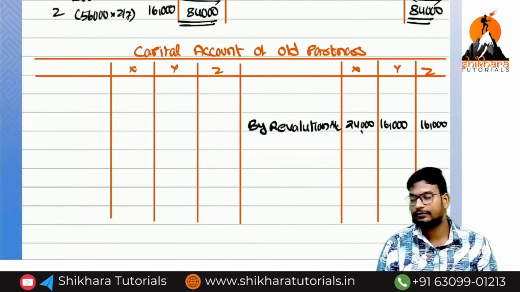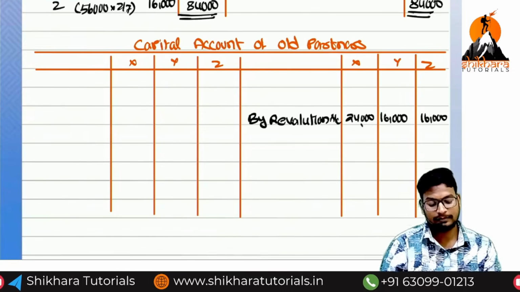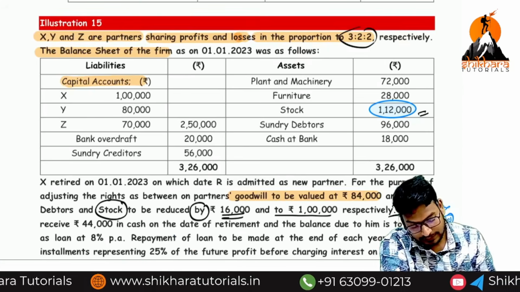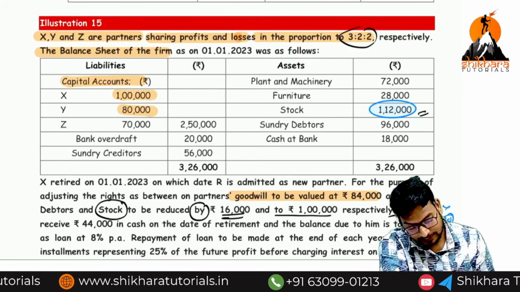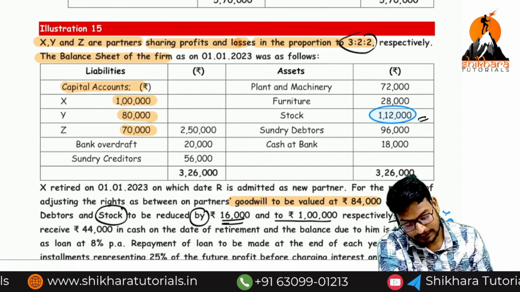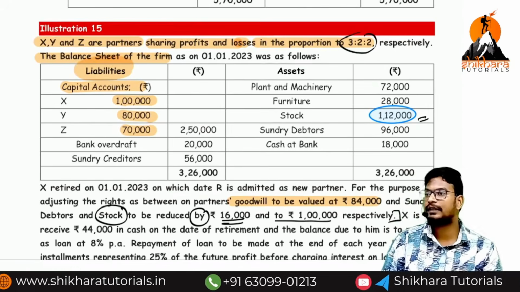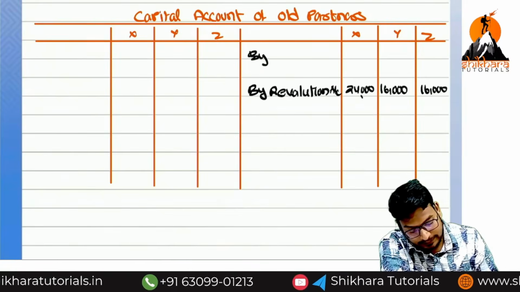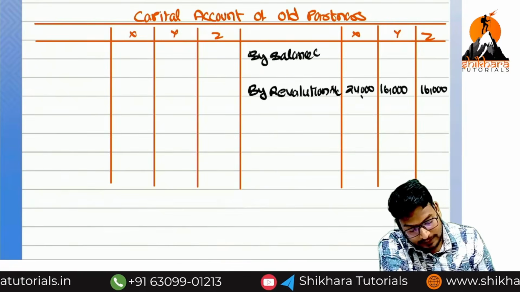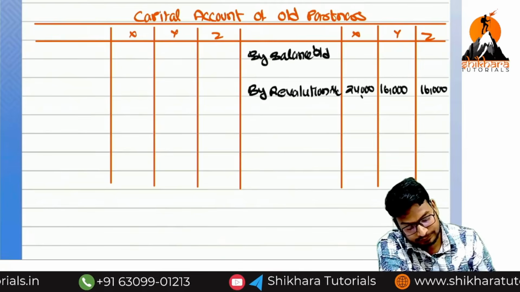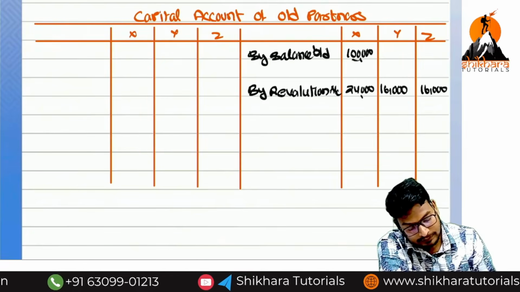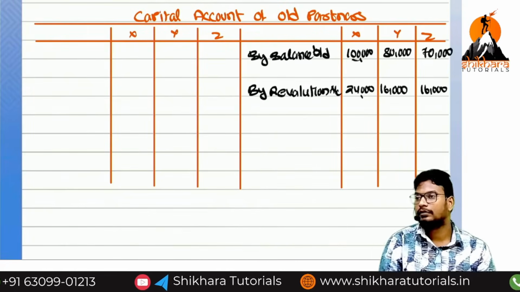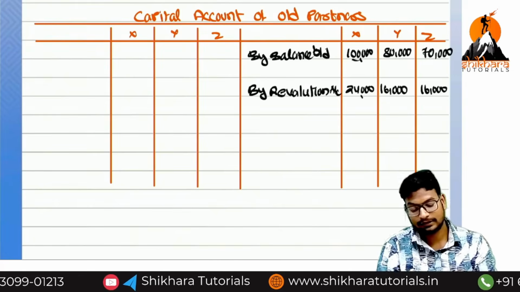Okay, guys. Is there anything? Next, write the opening balance. So the opening balance given in the question, they have given. How much, Amma? 1 lakh, 1,80,000, 70,000. Sir, generally anything available on the liability side means having which balance, Amma? Credit balance. So the opening balance will be on the credit side. So by balance brought down. How much, Amma? 1,80,000, 70,000. Okay, na guys.